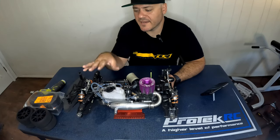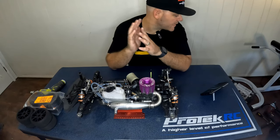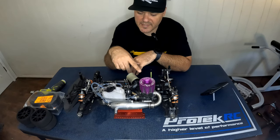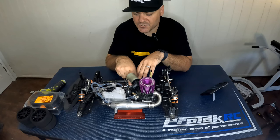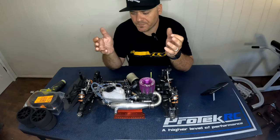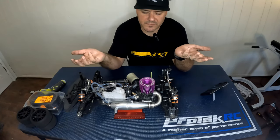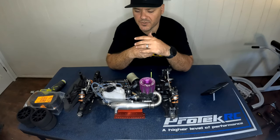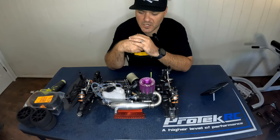That's it. Again, let's go back to the manual. Like I said, it's kind of mediocre. It doesn't tell you anything about the linkages. It doesn't tell you how to adjust your transmission. So if you have experience on this, you know how to do it. You'll just figure it out. And if you don't, you can leave me some questions in the comments.